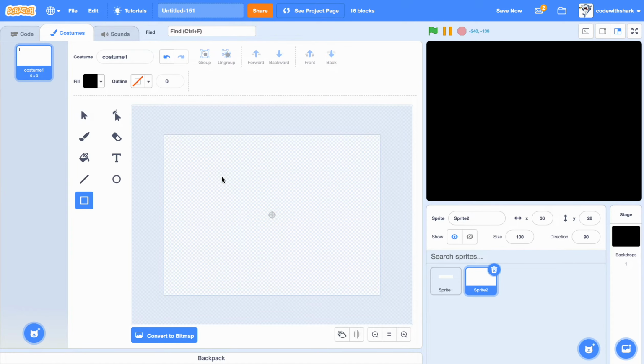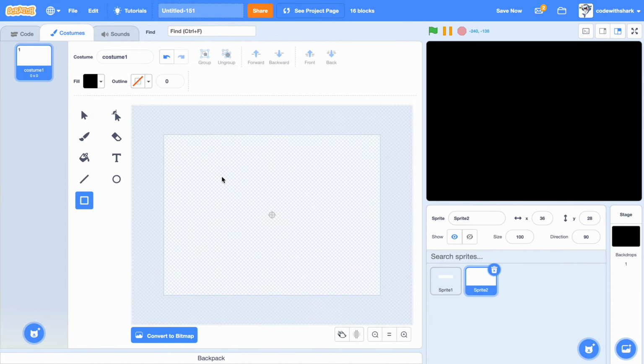And now we want to make another rectangle, not too big, because this is going to be the pattern. When green flag is clicked, we need to give it a Y position and X position.